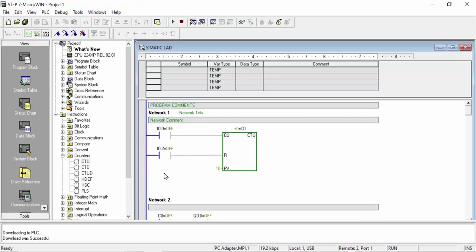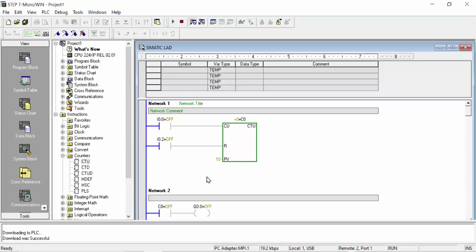This function can be used in any application. For example, if you're using it for bottle counting, some conveyors are running and upside you can use one sensor I0.0, and after that you can see how many bottles are running through this counter, and after how many values you would like to stop the conveyor or stop any pneumatic cylinder or something, whatever is connected with your hardware, you can use this counter for the counting method.